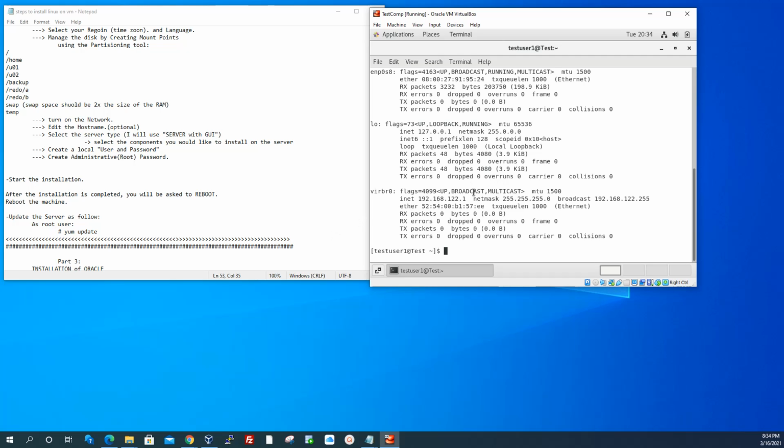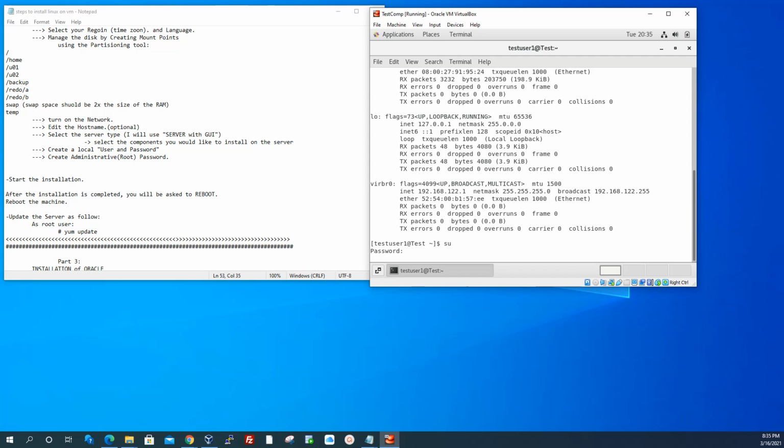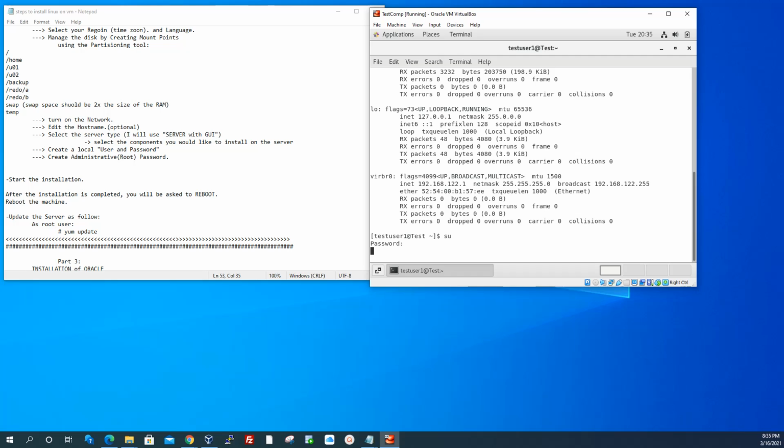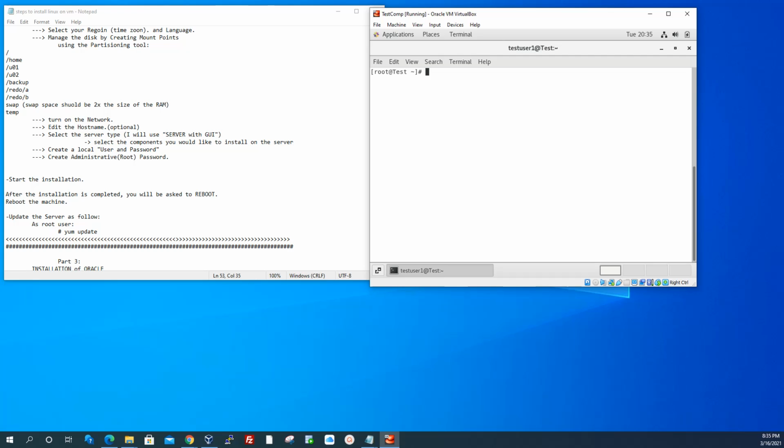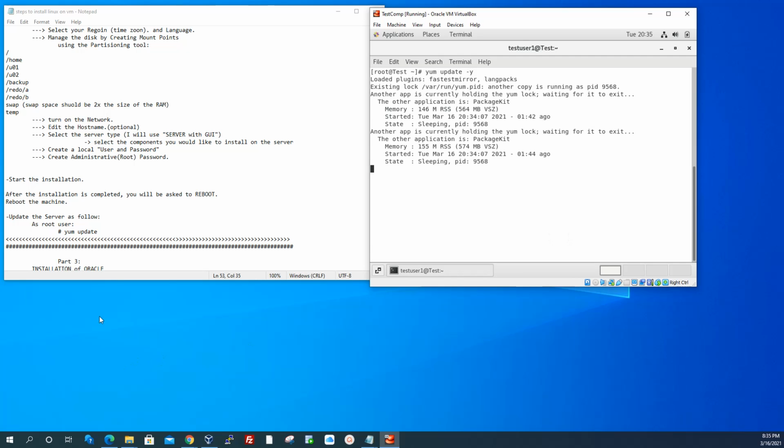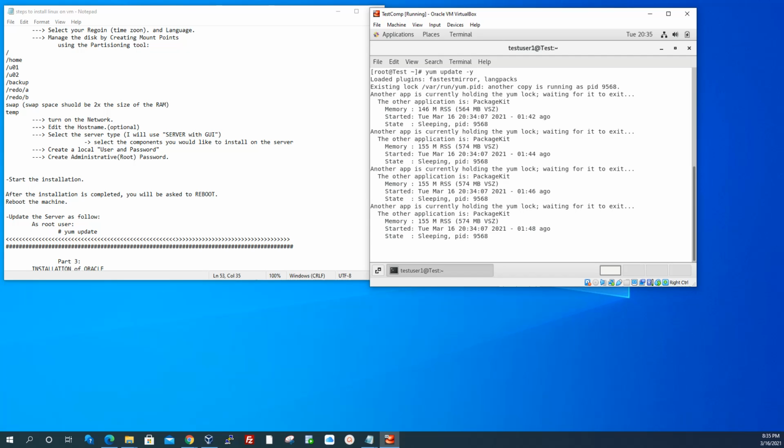That's nice. So what we want to do now, we want to switch the user according to our program here. Update the server as follows: as a root user, so we're gonna run the yum install as a root user. So we're gonna do switch user. So it's gonna ask us for a password. So I'm gonna clear this screen a little bit. So we're gonna update our server. We run the command yum update -y. So we'll say yes to all. So the update is going to take a little while, so I'm going to pause the video right here.